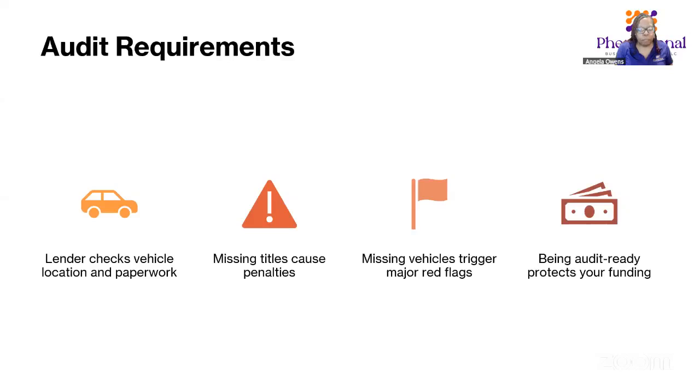And also, sometimes you may have a vehicle in the shop or something like that. So you need to have a lot of paperwork and documentation for why a vehicle is not ready. And just so you know, if you have too many audits where vehicles are not there when they get there, they can terminate the floor plan and require you to pay off everything. So make sure that you are paying off the cars as you sell them in a timely manner, as well as keeping track of where the vehicles are.